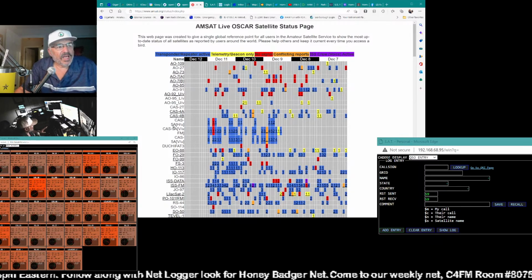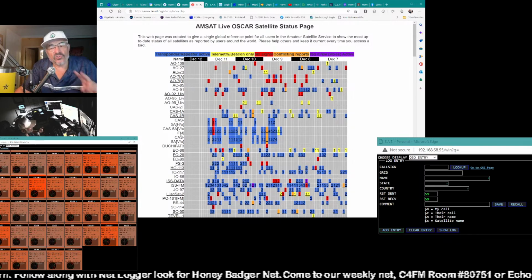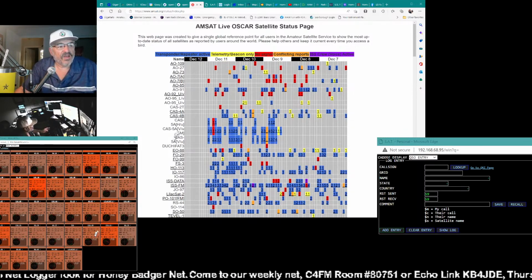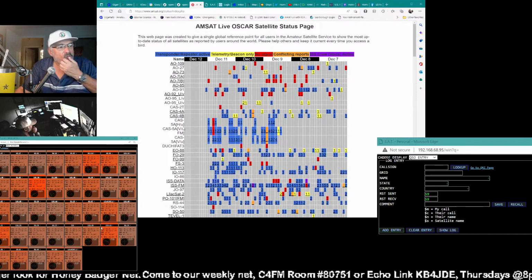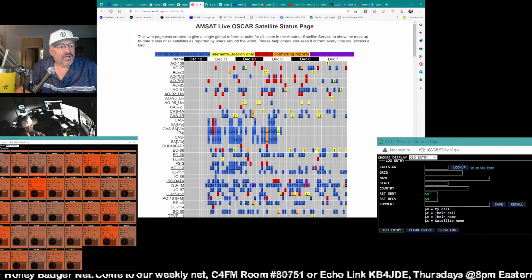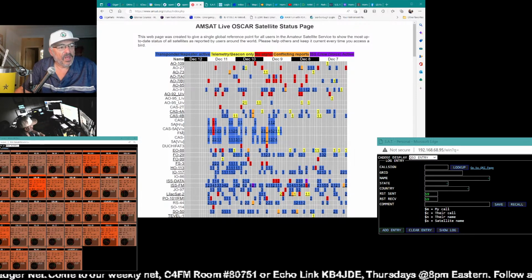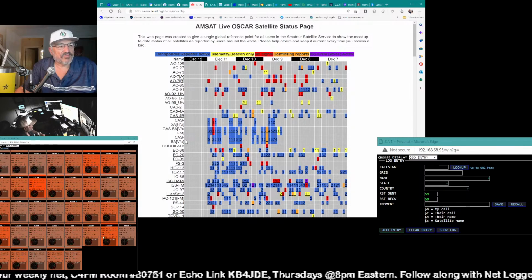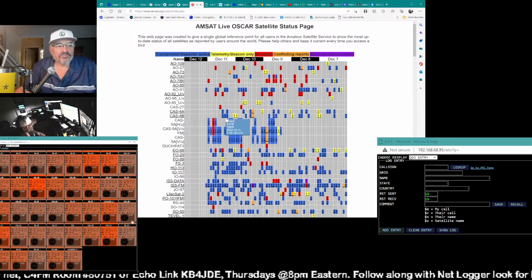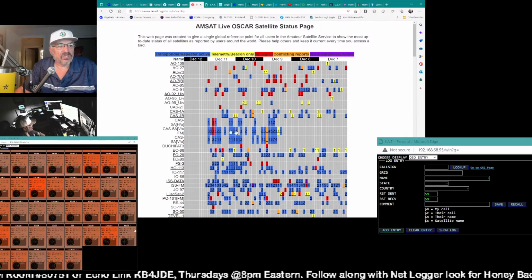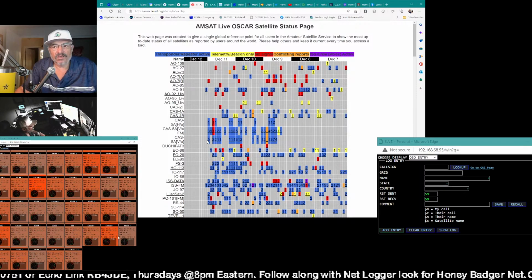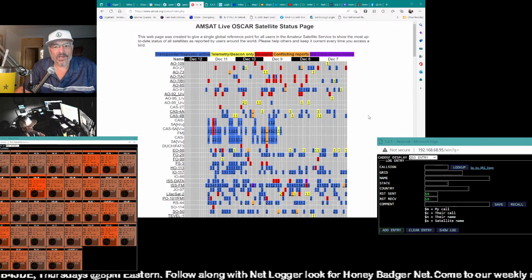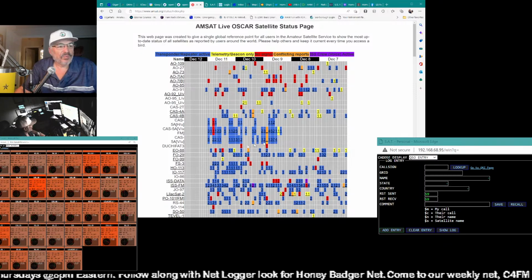CAS5A and CAS5A FM are two brand spanking new birds. Their frequencies, look, they got 5AH and CAS5A VHF UHF FM, CAS5A VHF UHF also. So that's probably linear. And this is popular. This is a brand new satellite. You notice the three of them, they have many, many reports that people heard them. Only starting on December 9th, nothing before that, which means that's brand spanking new, man.